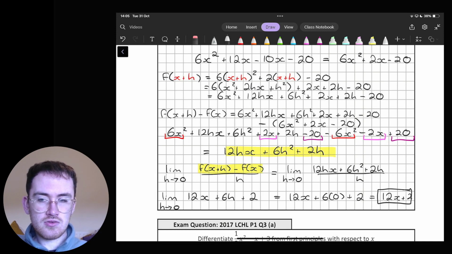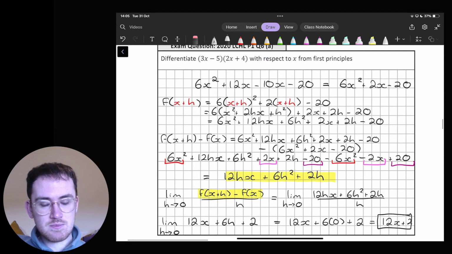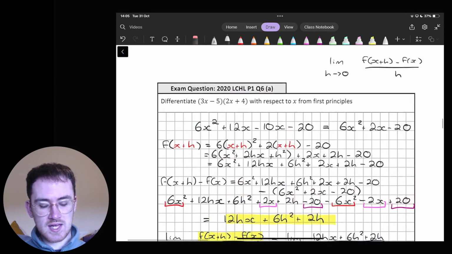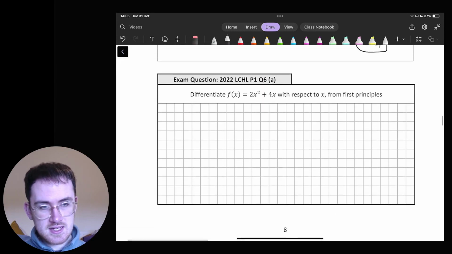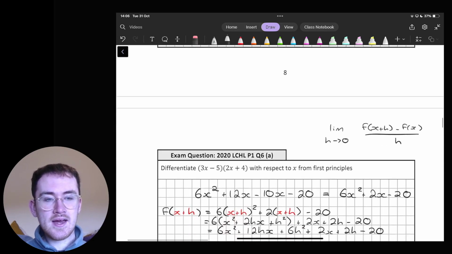Very important to note that we have to do it by first principles. We're going to look at another rule that would save us some time, but in fact you got no marks for doing it that way. So you had to do it by first principles, and it's very important that you know this process thoroughly. The same thing applies in the other two exam questions we have there. You're following through the ideas. We have the solutions, or we can find the solutions online either way.